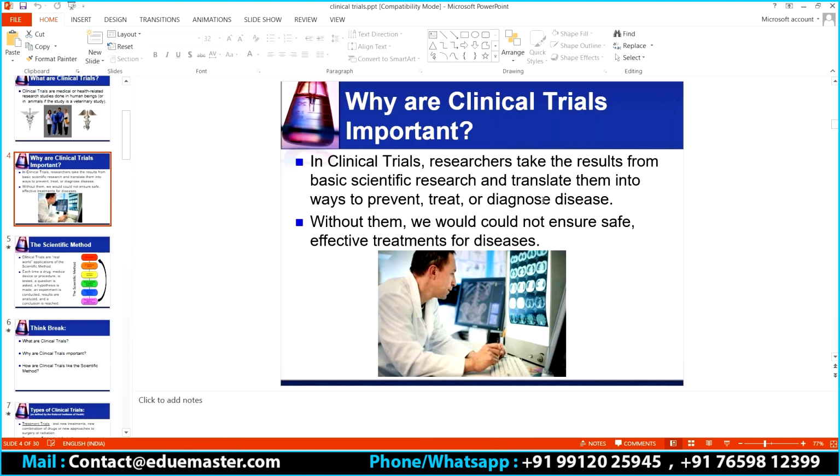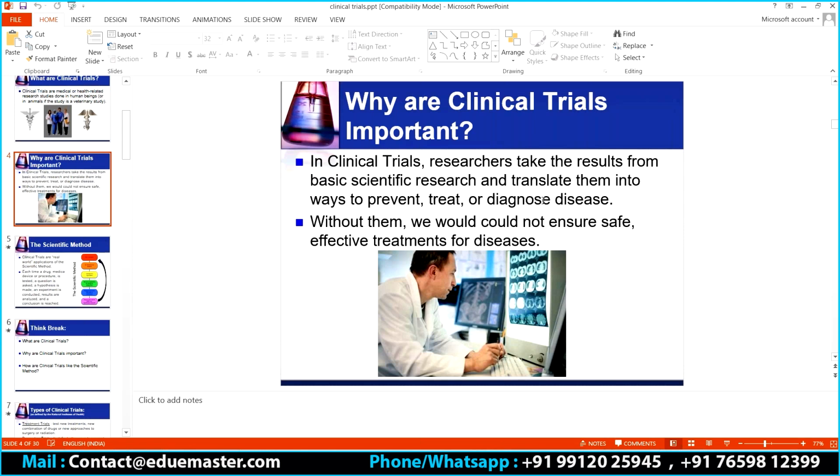And there are a few which can be used for diagnosis purposes, right? So there are some eye drops which will be used to dilate your eye. The primary reason for dilating your eye is to see how good your retina is, to see the various issues you may have with your retina. To go with this particular retina test, your eye needs to be dilated. For that, you use it on a diagnosing basis. Correct? The eye drops that I'm going to use are not to cure, not to prevent, but to diagnose my eye. So there are three different types we have here. One is to prevent, second is to treat, third is to diagnose.